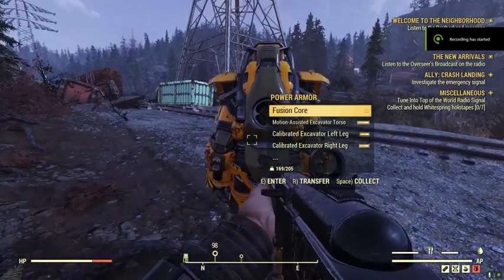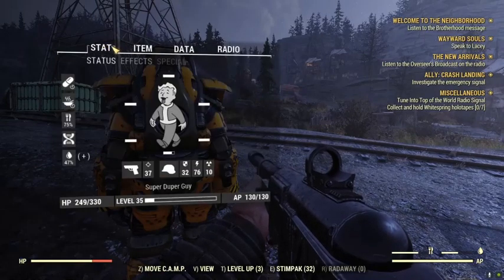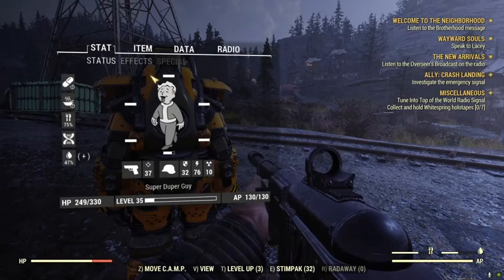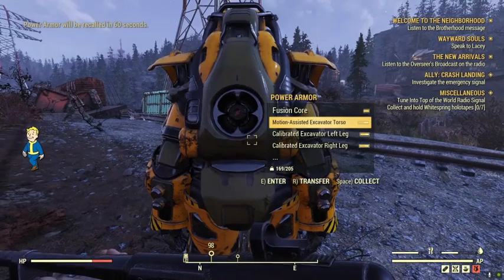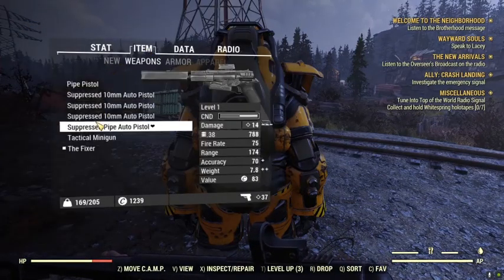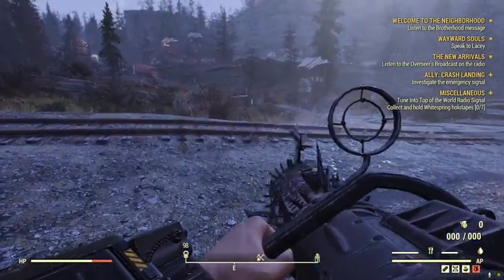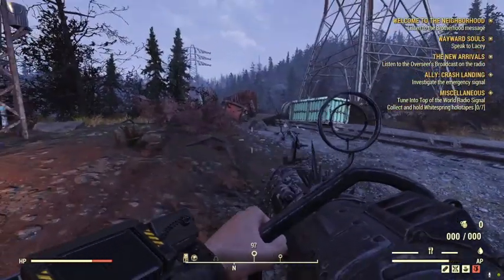Alrighty, shoppers, we are now level 35, so this is going to be the turning point of our little challenge, and we're going to be switching into power armor and using a bash minigun instead. This is really easy to attain. You can have a friend make it, or you can just make it yourself. The materials aren't that rough. The only special thing I'm using is a motion-assisted torso, just because it gives you that extra strength. And just to show you, we're using a tactical minigun with a shredder mod, so when you have zero ammo, it acts as a melee weapon so you can shred them. Talk about super duper, am I right, shoppers?